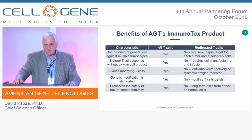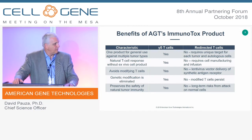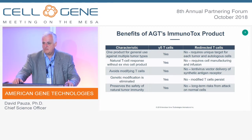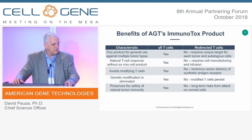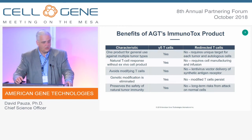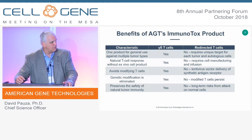Genetic modification is eliminated from the system — we don't have the problem of persisting modified cells causing issues months or years later, because we've never touched them. We also preserve the safety of natural immunity. Natural immunity to tumors operates in everyone all the time without being noticed, because it's an extraordinarily safe mechanism. Studies in multiple diseases show gamma delta cells can be elevated to 50-90% of circulating T-cells during certain infections and simply resolve back to normal levels afterward — they've never been associated with autoimmune disease or arthritis. This is an extraordinarily safe system, especially when you don't introduce a vector into the cells themselves.